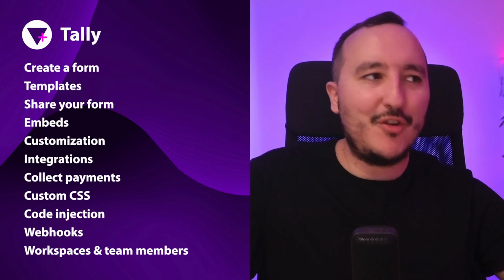And basically, if we want to use Tally as developers, it's because we are tired of creating forms all the time. We prefer to have an interface that is easy to manage, and this interface could be accessible to the marketing department, for instance, and we don't need to come back all the time to this form to code it again. Here's the program of our course.